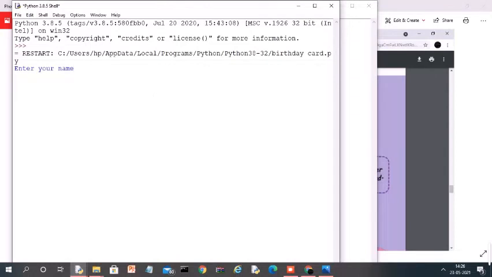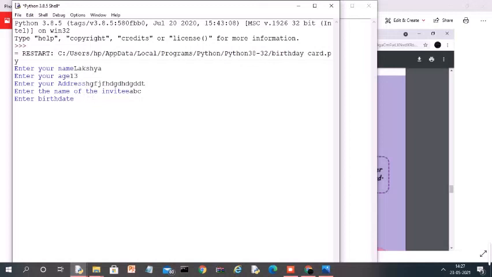It's asking enter your name. My name is Lakshya, and then enter your age. My age is 13, and then enter your address. Anything that I will add. And then enter the name of the invitee. I want to invite A, B, C. And then enter birth date. My birth date is 06 and then 08.